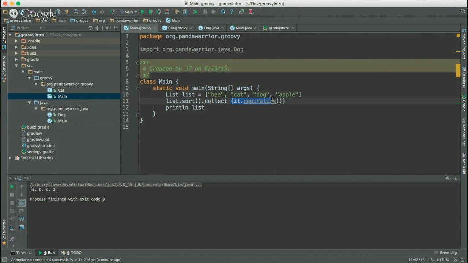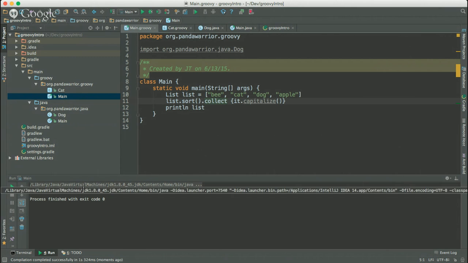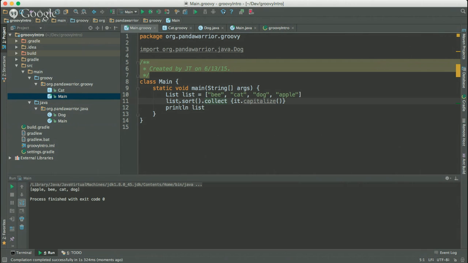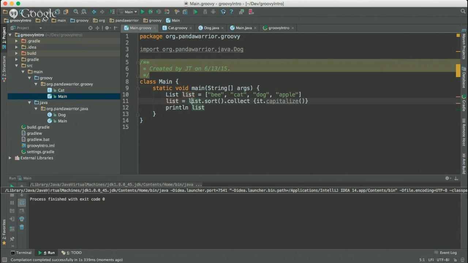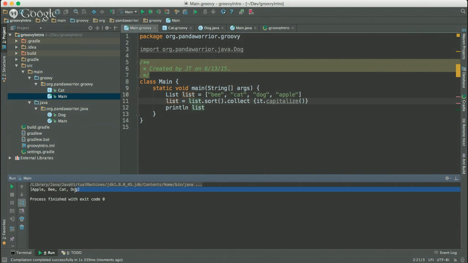So this one returns something. It returns this it dot capitalize. So what we got there is apple, bee, cat, and dog. Wait, I have to write this because it collects into a list in here, so you will print it out. There, it capitalized. So it's just one small line of code.